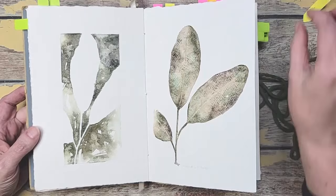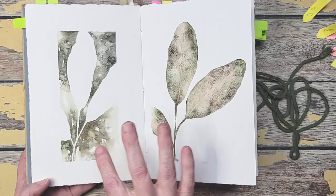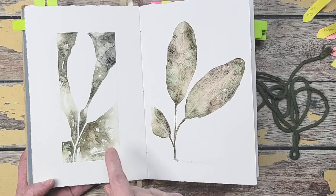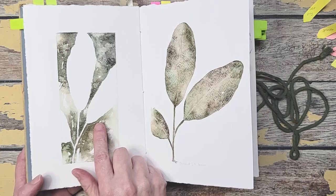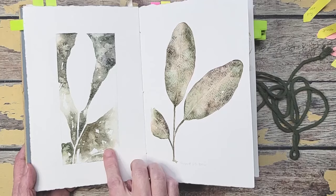This I did like a reverse painting. Imagine that I had these leaves and I stuck them here and did just the background. Then here I cut out the leaves — I wanted to see if I could make them look kind of the same shape. This was cut out up here and then I moved it over here, but I used two different colors. I used darker colors here and more light colors there. I really like the effect. This is something I want to explore further. I just love having that whiteness and the darkness with a variety of shades — I did multiple values so I could have a lot of interest.